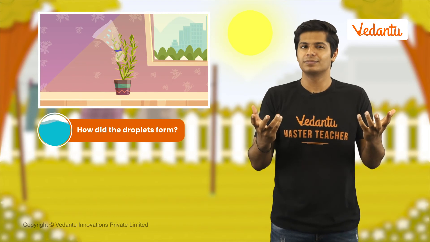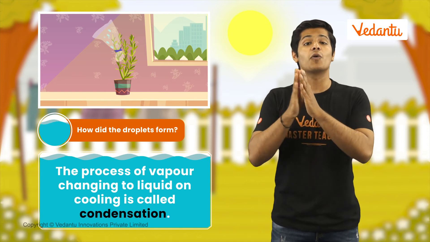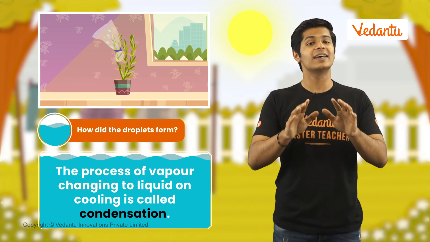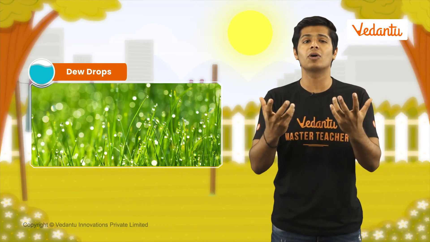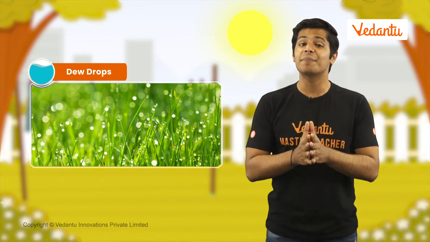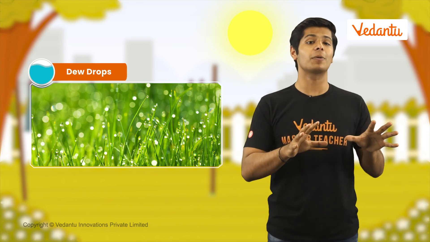But we don't see any water come out of the plants with our eyes, right? That's because the water leaves the plants in the form of water vapor, which is not visible to us. So how did these droplets form? When this water vapor touches the surface of the plastic bag, it cools down and changes back to liquid water. This process of vapor changing to its liquid form on cooling is called condensation. You can actually see condensation taking place during early winter mornings in the form of dew drops on the grass and plants. This happens because water vapor present in the atmosphere condenses due to the low winter temperature to form dew drops, which settle on the blades of grass and leaves of plants.